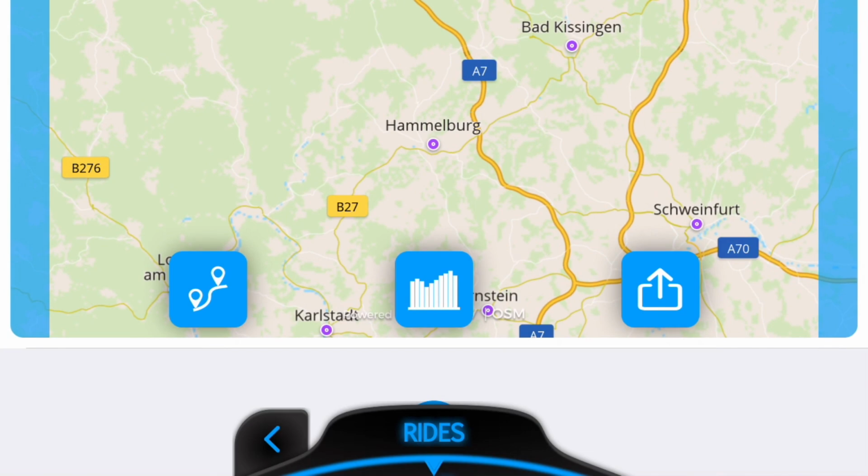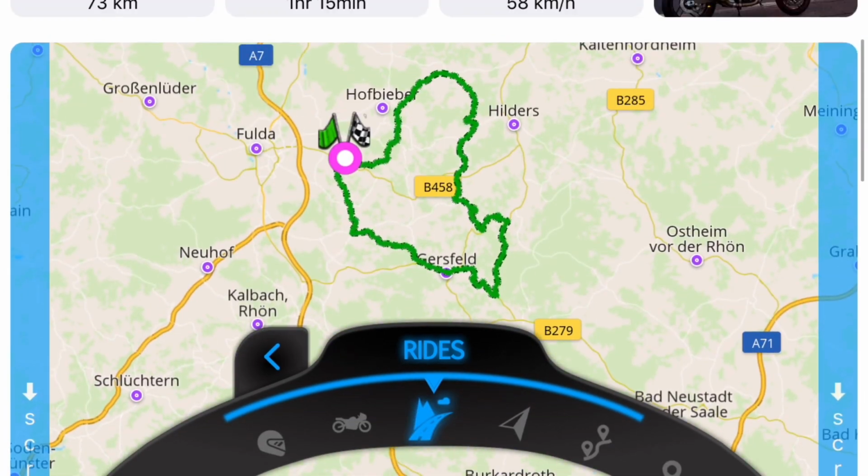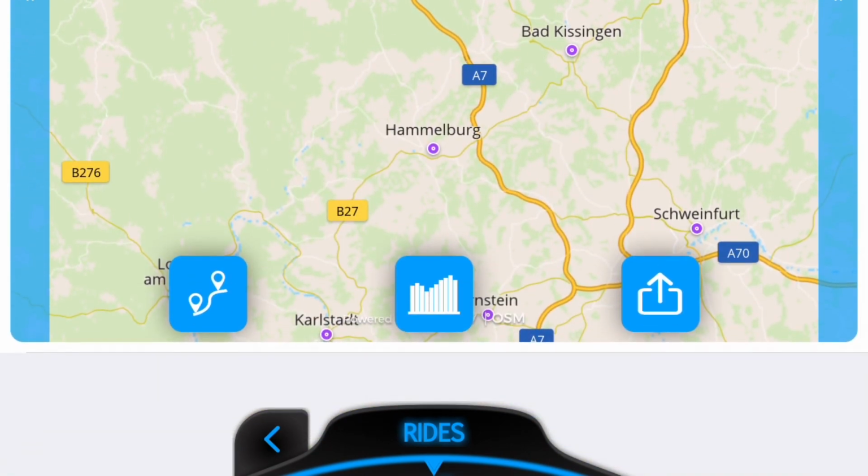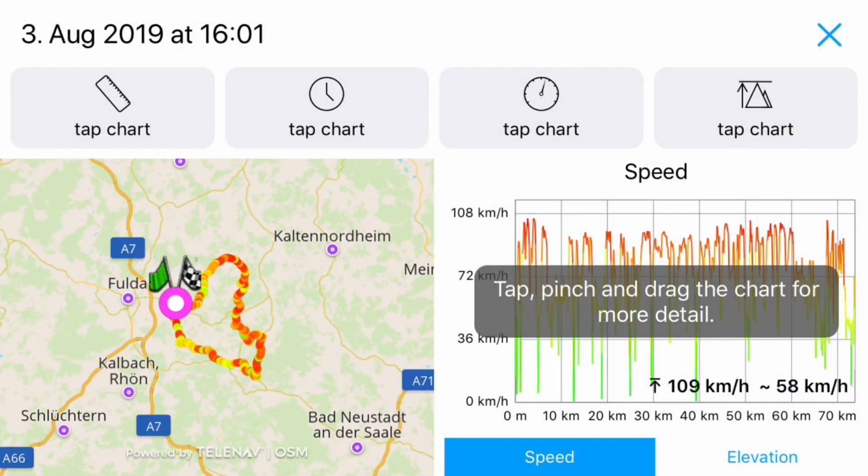If you go to the bottom of the screen, first of all we just see the tracked route on the map, including starting and end point. And at the bottom of this map view we have 3 buttons, and I will start with the middle one, which calls the statistics of the ride.